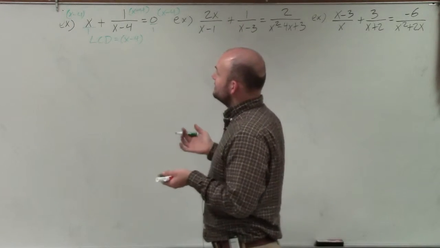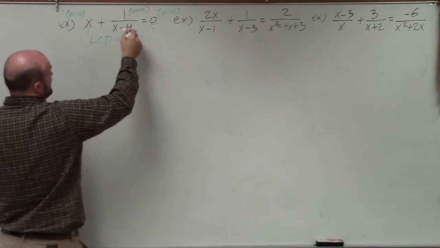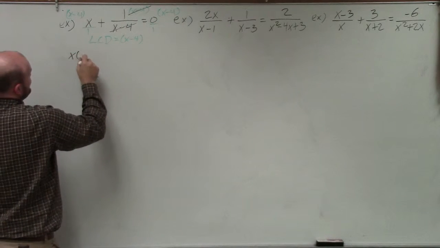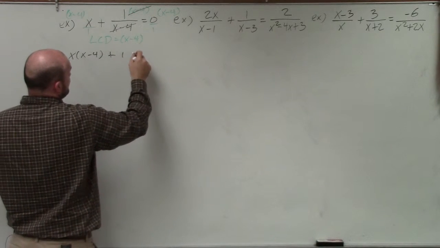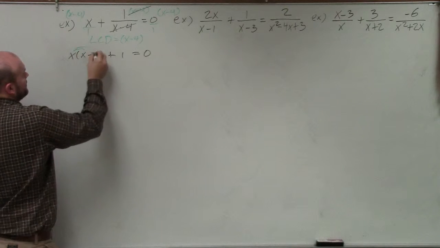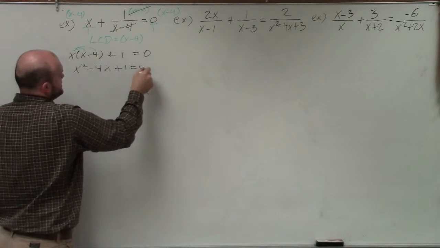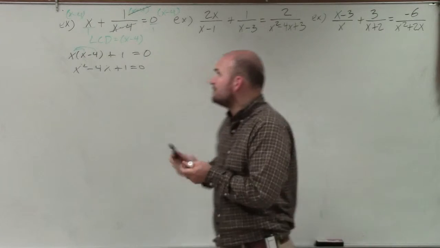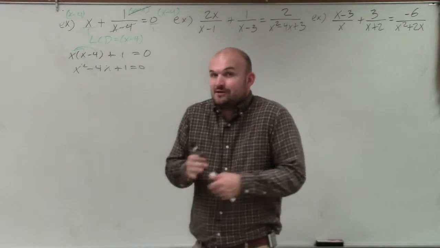So the reason why that does that is because using the division property, whenever I have x minus 4 divided by x minus 4, those are going to divide out to 1. So therefore, I'm just going to be left with x times x minus 4 plus 1 equals 0. Well, if I apply distributive property here, I'm now left with x squared minus 4x plus 1 equals 0. Now, in my previous videos, we went ahead and started factoring. But the problem here is we cannot factor: what two numbers multiply to give you 1, add to give you negative 4? That is a non-factorable problem.